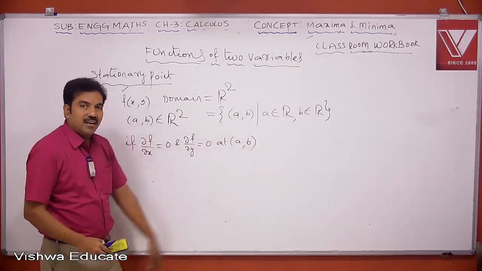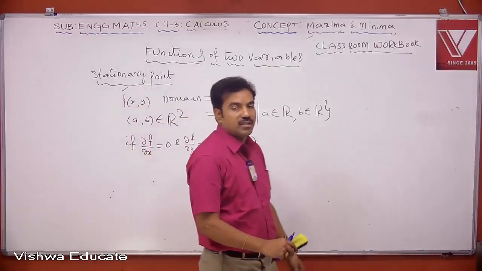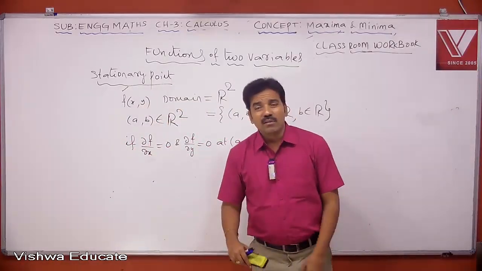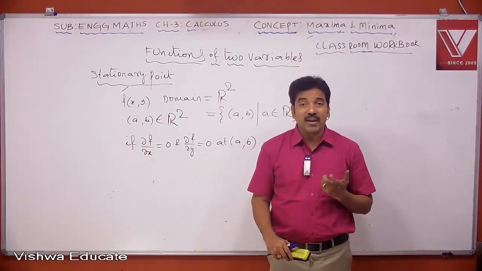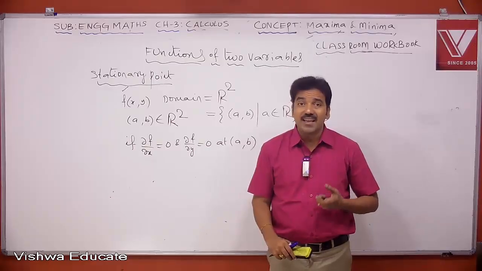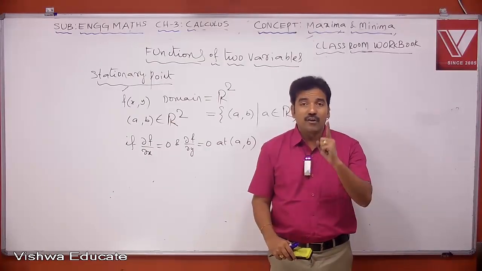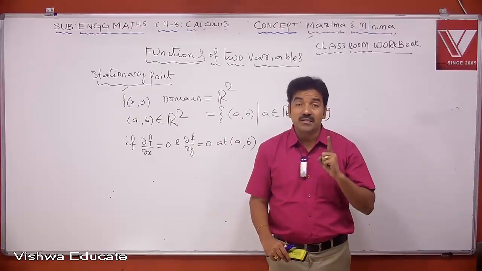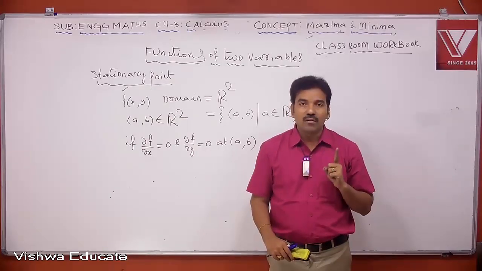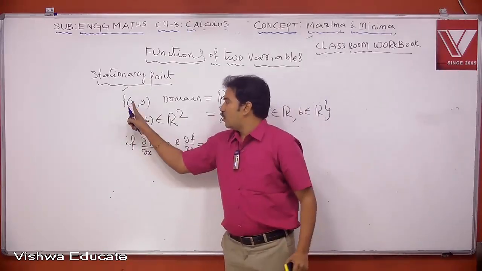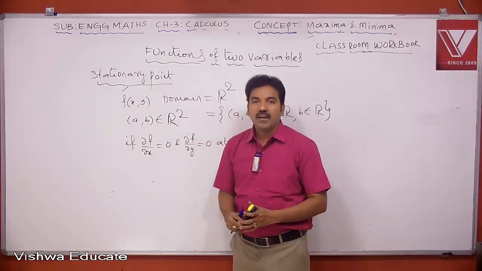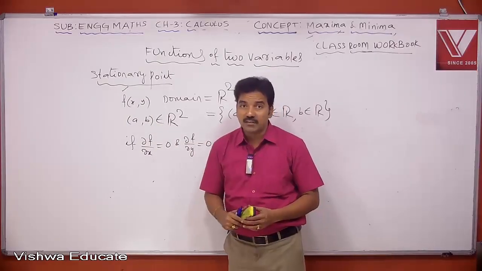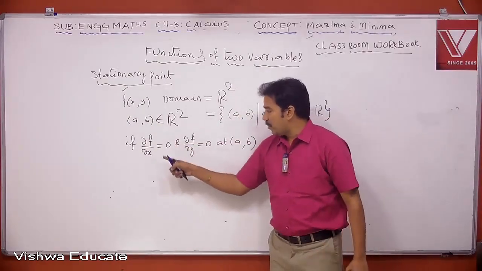In the earlier case, when we dealt with functions of a single variable, we were calculating derivatives directly. So when f dash of a is 0, then a is called a stationary point because the function contains a single variable. Now one variable has been introduced extra. Therefore, here f depends on two variables x and y. Therefore, I cannot discuss ordinary derivatives. So let us evaluate partial derivatives.